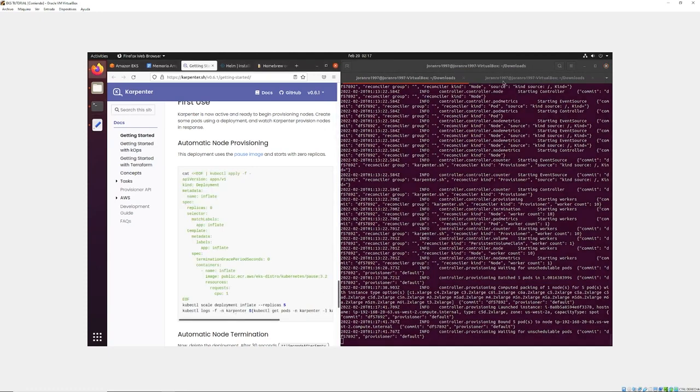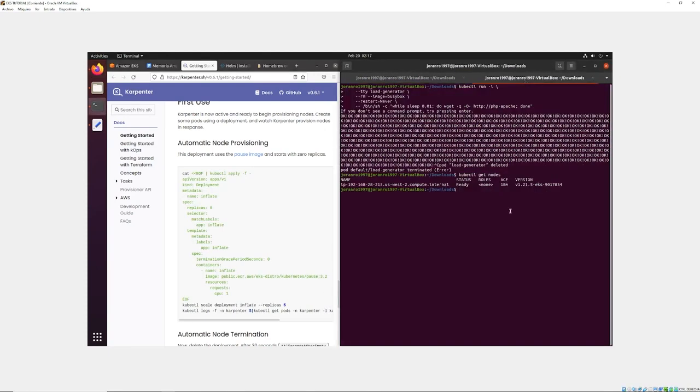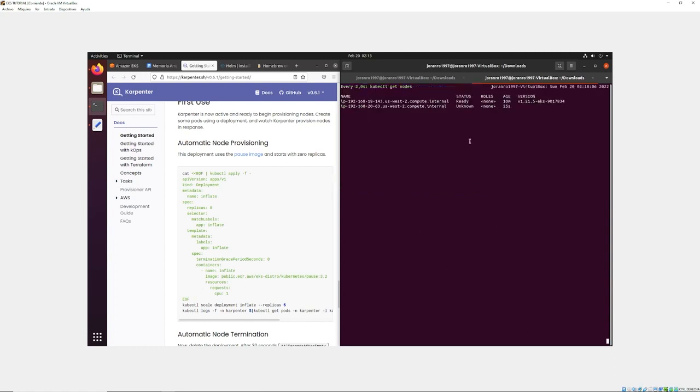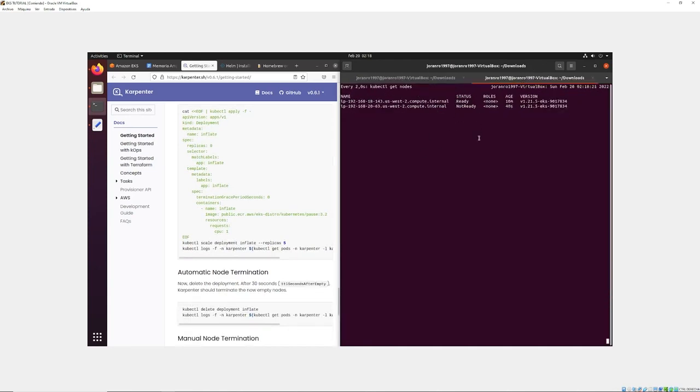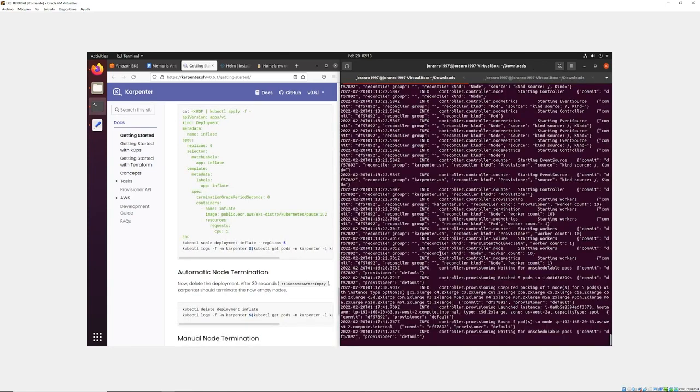So Carpenter is noticing that we need some more replicas, so we can go ahead into our other tab of the terminal and we can do watch kubectl get nodes. And as we can see, another node was just created 28 seconds ago. And yeah, this is just the log of the information of why that has been the case. And we can see that yeah, we just have another node now. So Carpenter automatically started another node so we can host the replicas.